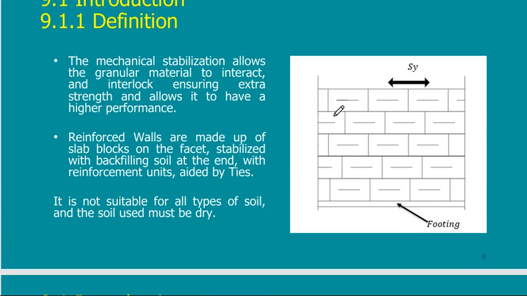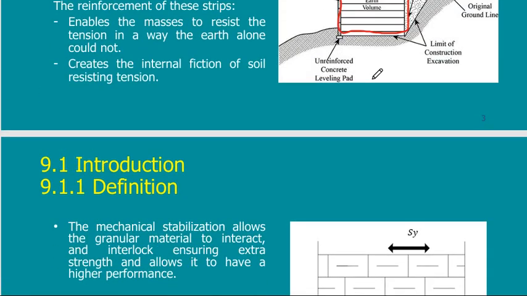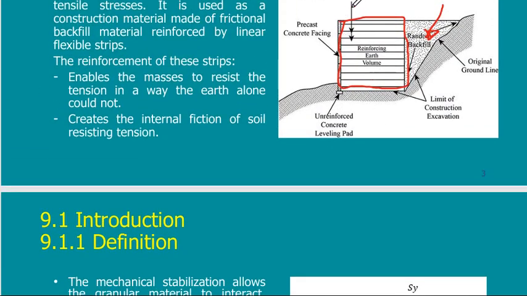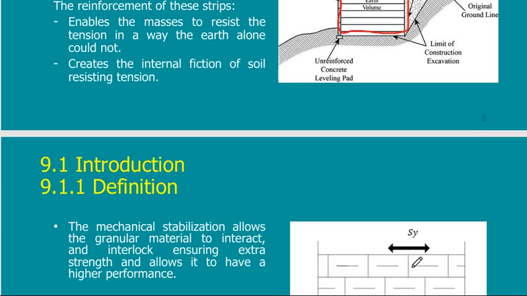The facing is just pieces. It may be pieces of concrete, it may be pieces of a special type of plastic, it may be pieces of any material that is strong enough just to carry a small portion of load. This facing is not required to carry all of this load, it is just required to carry a very small portion of load that is just behind it. So these are the pieces.